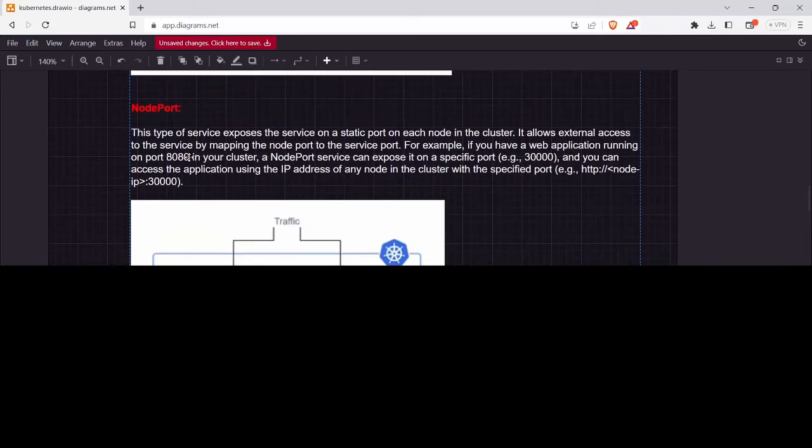You can read all these details here. One more important thing is that the only ports which can be assigned are between 30,000 and 32,767. That is the range in which the ports can be assigned. So this was about NodePort.